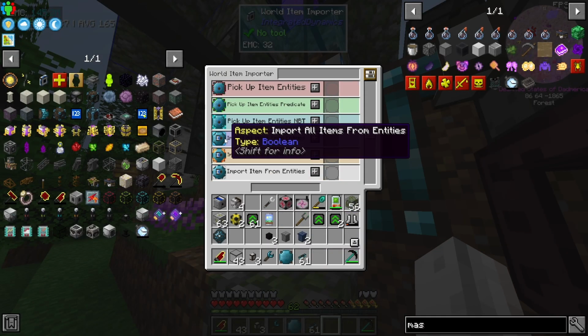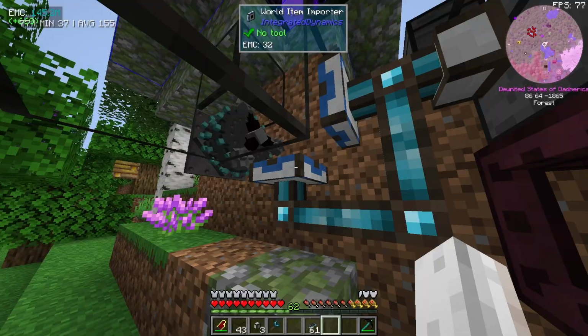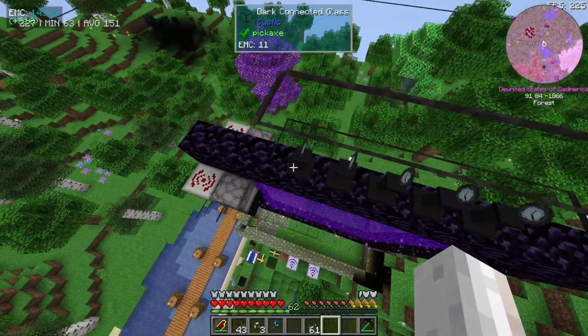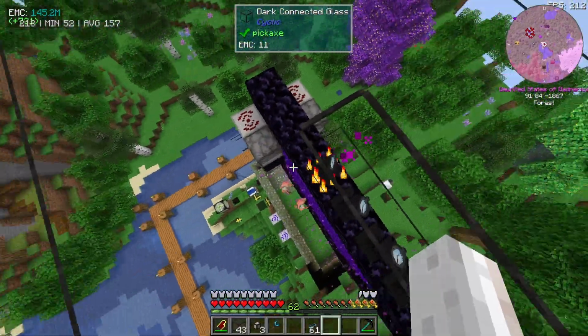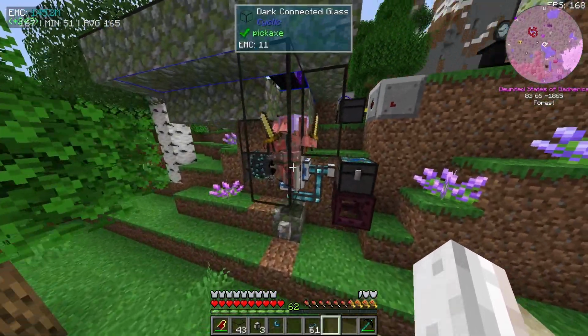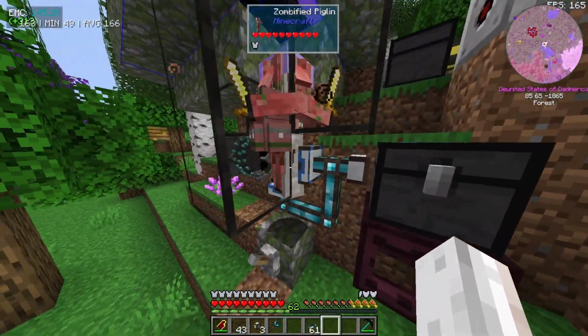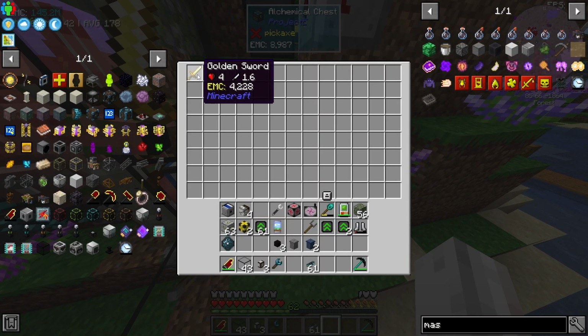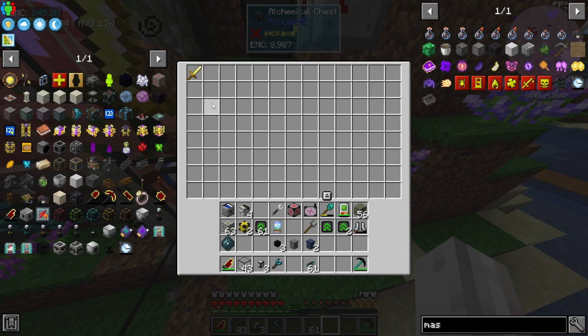So here we go. Once again, import all items from entities. Chuck that in there. This should work now. This should work. I'm sorry that it wasn't as straightforward as I alluded it to being. Let's spawn just a few, since I don't know if the masher is actually going to mash them. But these guys, if this was working, would be emptied of their swords. We have one. Okay. Huh.